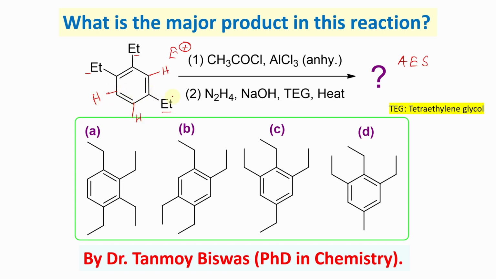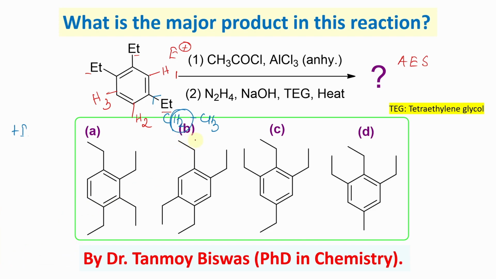Now there are 3 types of hydrogen available here, H1, H2 and H3. Now the question: where will the electrophile act? For that purpose we need to understand in which position the electron density is maximum. If you look at ethyl, by the way ethyl group means CH2CH3, this ethyl group can show 2 types of effect to the benzene ring. One is the plus I effect, through the sigma bond, and another is hyperconjugation. Since all are ethyl, these 2 hydrogens are responsible for hyperconjugation. So you can expect these 2 kinds of effect.